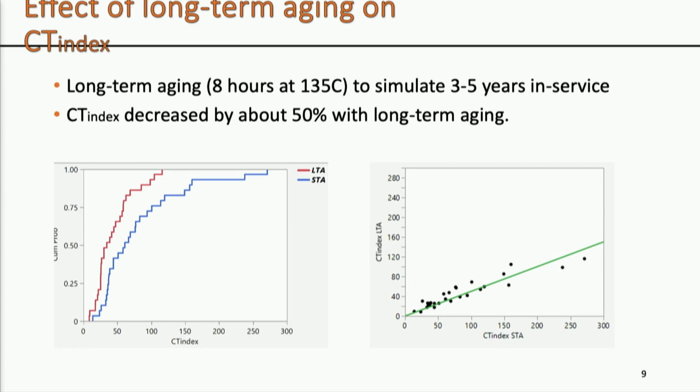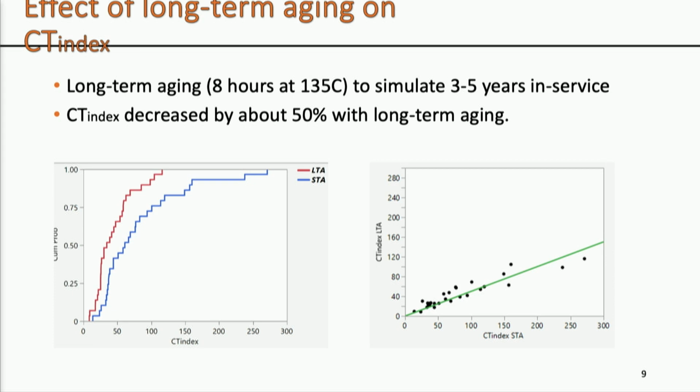Another aspect of cracking is that when we lay the mix, this is considered day 0. And then with time, this mix ages. What happens is that the mix gets stiffer with time, and it does that because of the climate. So basically an oxidation process is happening. And as the mix ages, it loses some of its cracking resistance. So you could start with a mix that has very good cracking performance, but just because it's aging under the influence of weather and traffic, it starts to lose performance. So we wanted also to be able to look at that.